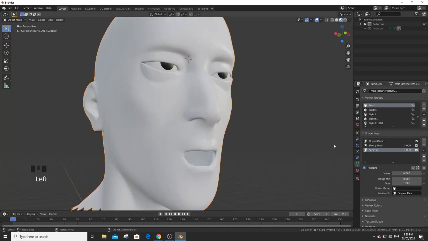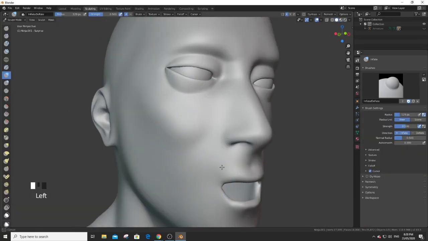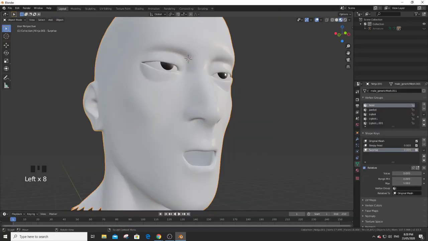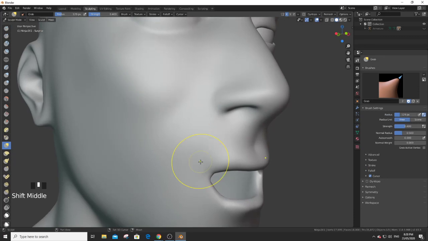Now our character, we put a 1 value, because we cannot apply any changes otherwise. For example, I go to sculpting and I cannot make any changes here. I'm going to grab, and there's nothing happening, so you need to put a 1 value, and then you can go back to sculpting. Our character is surprised, right?